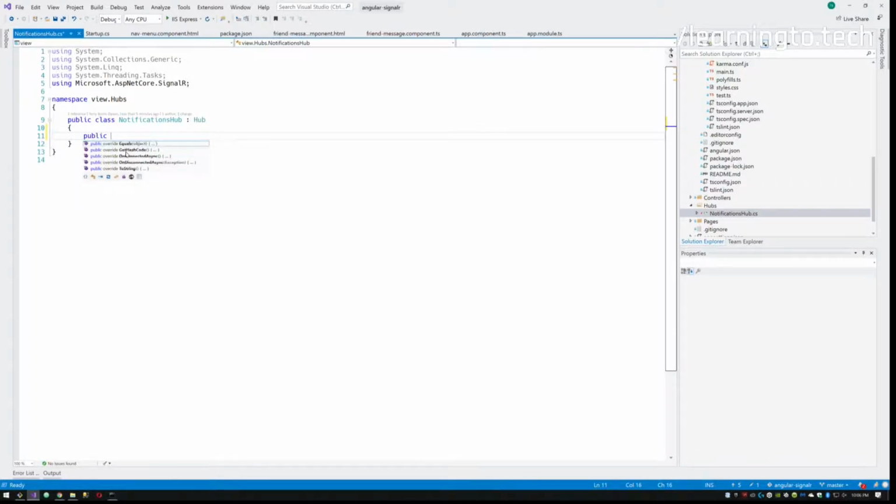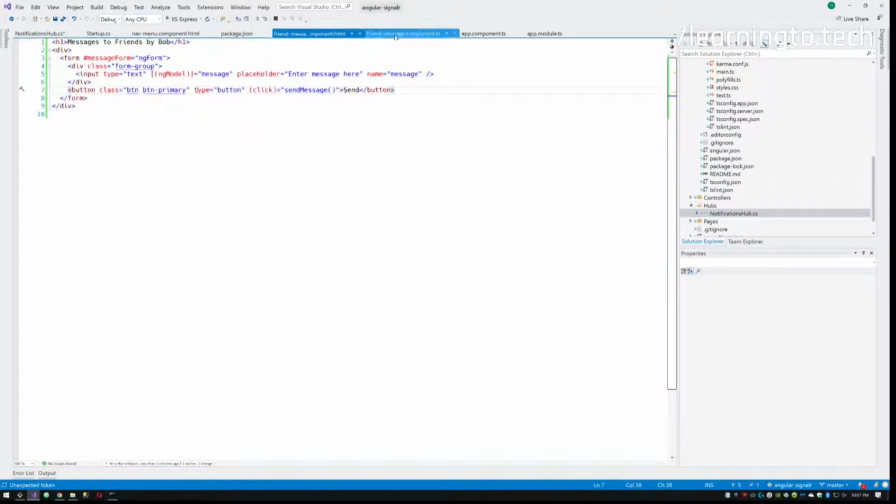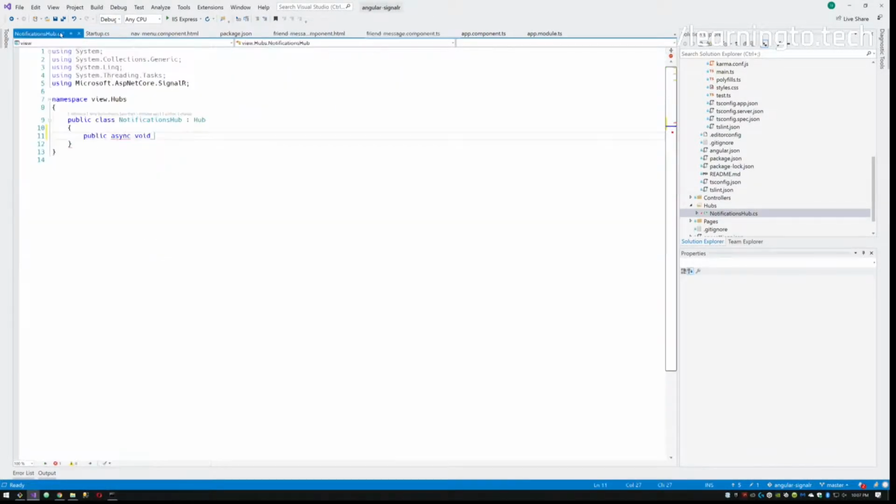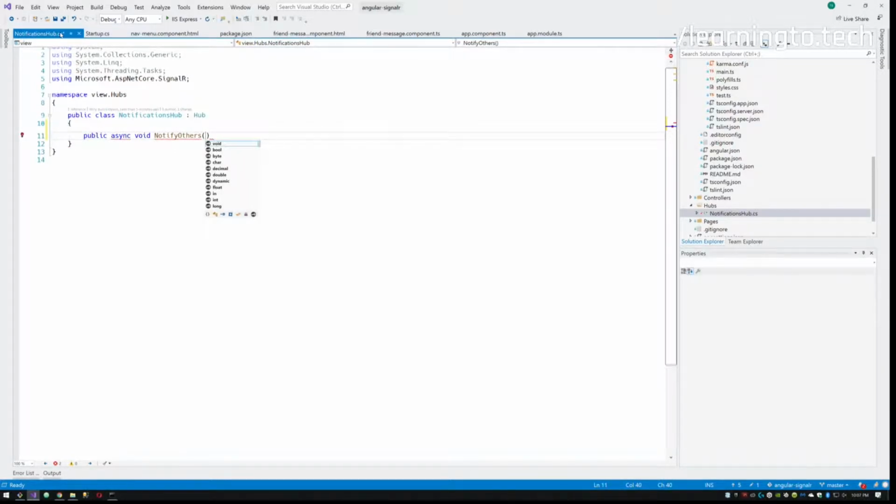We need a method up here that corresponds to that. So we have public async void, I believe. We'll verify that. Notify others, and it takes a, let's call it friend message, right?